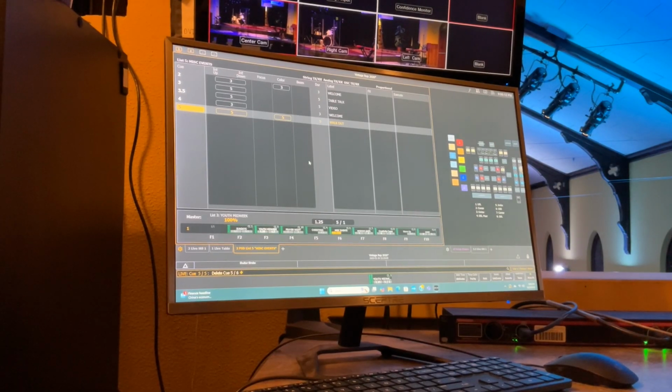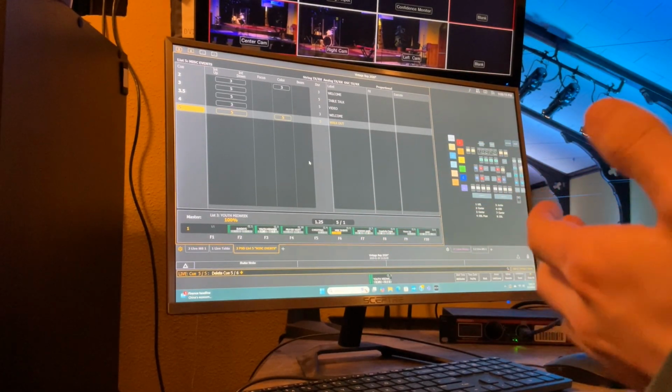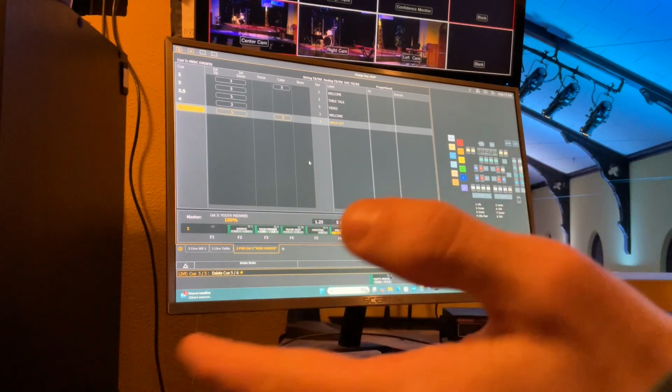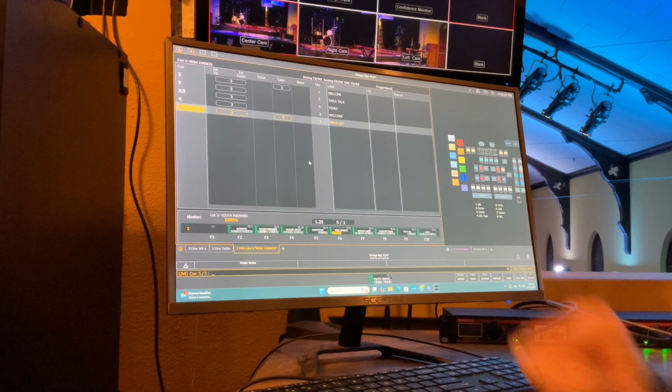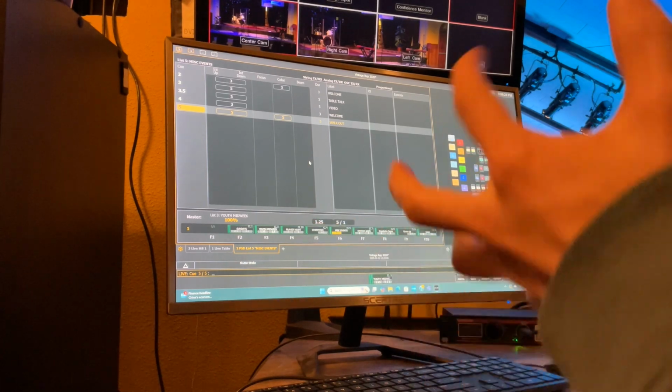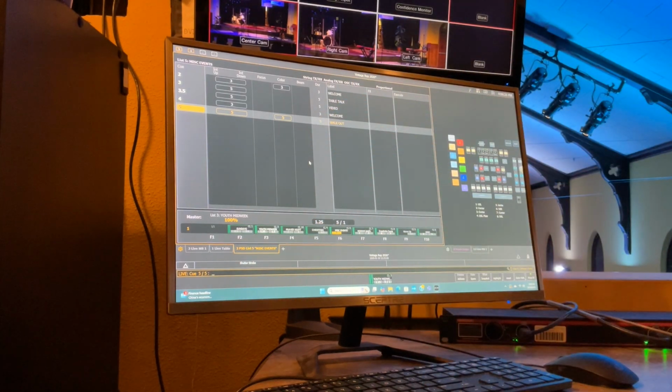All right, folks, I'm now going to show you how to create and delete a new scene. Right now I'm in our miscellaneous events list that we have. That's just where I'm going to show this example.